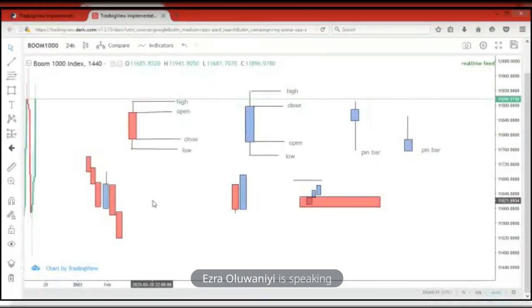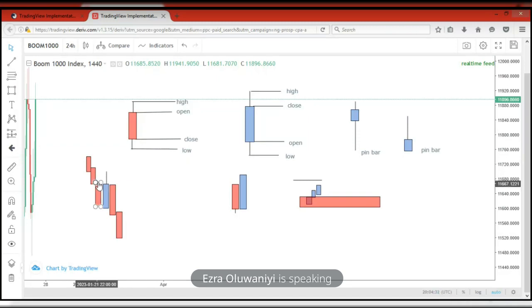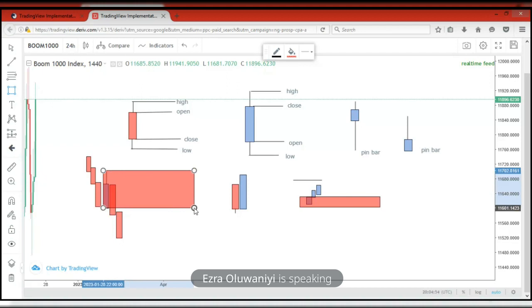The same thing is applicable to a buy trend. If price is buying up and the candlestick formation is bullish, and then you see a bearish candle come down and take the previous day low and continue buying, it means smart money is involved in that process. So now what I do is I target this candle. I have to be very sincere with you, no matter where it is, it's always at a very vital point that this occurs. So I will target this candle as a place I want price to retrace to.